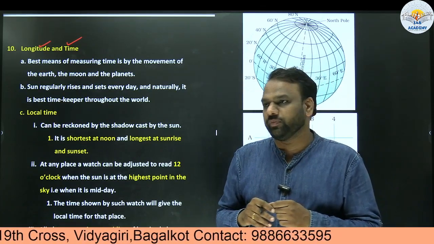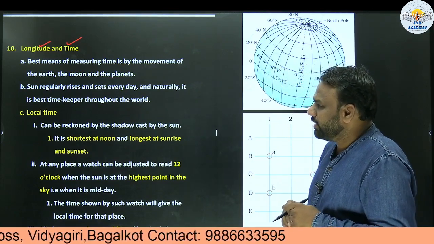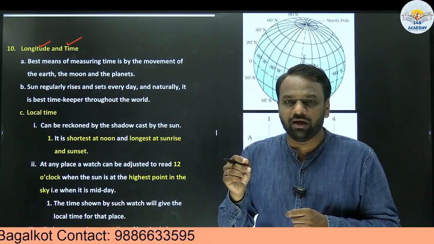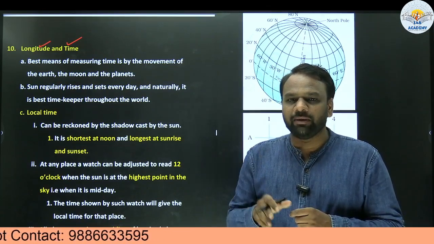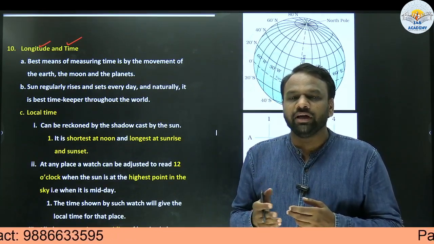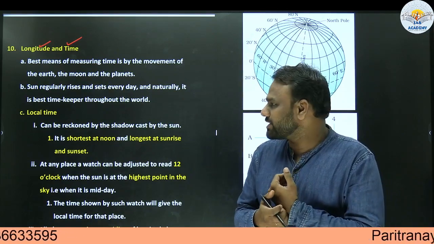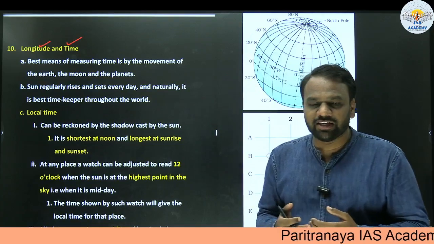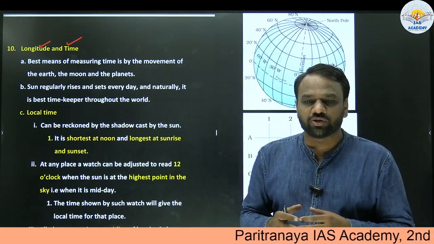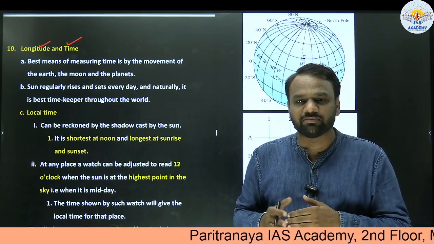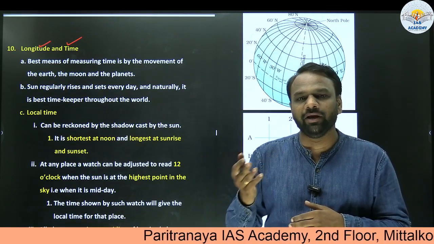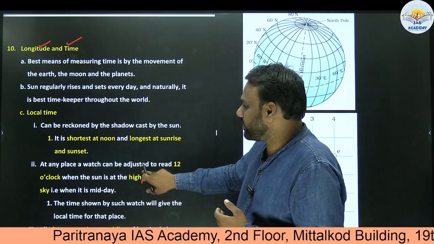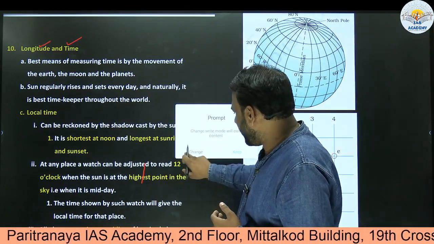Now my question is, will the sun be exactly overhead at all places at the same time? No. It varies based on longitude. So whatever time we are witnessing here will be called local time. The local time present in our place may not be the same at another place. It will be different. So here are some important points we shall note. How to find local time?